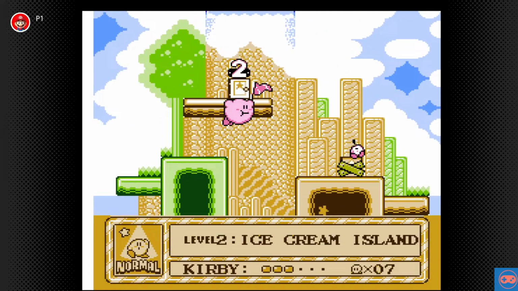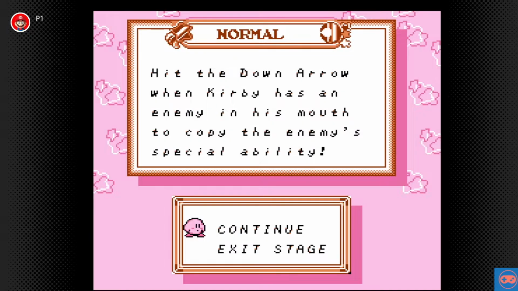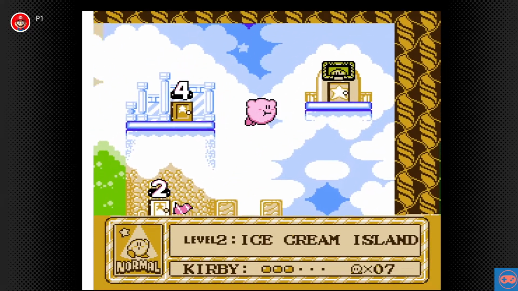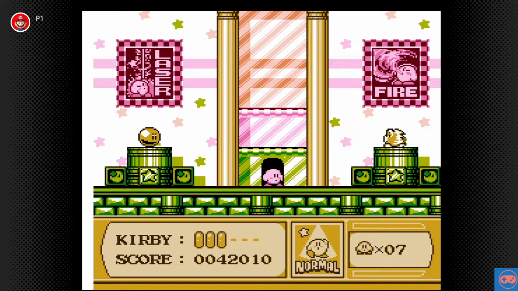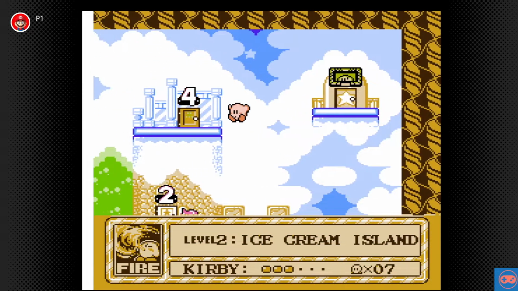Let's get up and up and up. Oh, I didn't want to go in there. Can I go back? Exit stage, thank you. This museum. Oh, very good. What do we want this time? Laser or fire? Oh, let's go the fire. That always feels like it's more fun. And then we'll head over here to stage four.